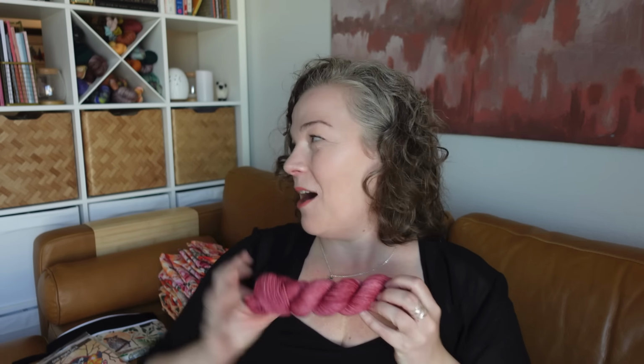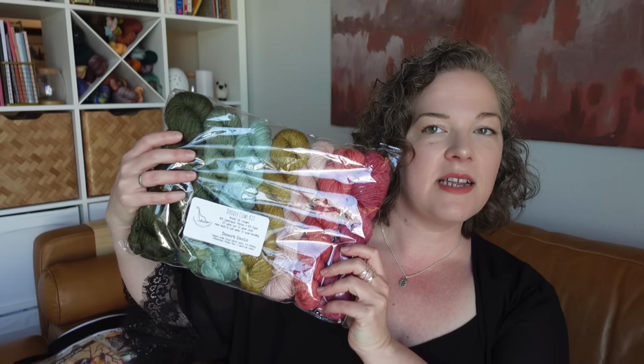Plus there are some other things that I really want to finish up. There's a fall themed cowl that I want to finish up. That just needs finishing, lots of little finishing kind of things. So I'm going to be focusing on that, but I love that I have this and it's ready to go. Is there anything more fun than new yarn? I mean, yay, now I can access it. It's not in my Monica's closet 3.0. So yeah. All together again, nice and tidy.